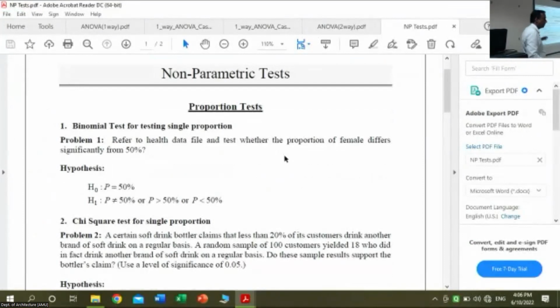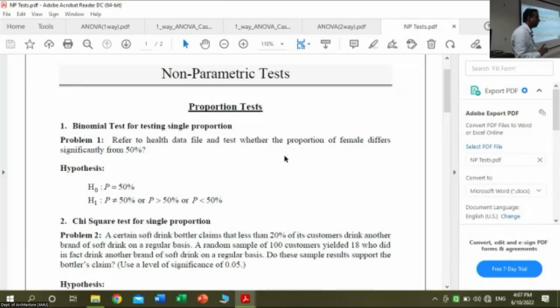I just listed some non-parametric tests here, and one of the tests is the binomial test. फिर इसका chi-square test होता है for single proportion, for comparison of two proportions, for comparison of more than two proportions, and this binomial test is also for the proportion. तो सपोज करिए जैसे कि आपको प्रॉब्लम है कि जो हेल्थ डेटा फाइल था, किसी का स्टेटमेंट है इन दिस लोकेलिटी proportion of male there are more than 50% males in this population. प्रॉब्लम समझ गए क्या है? प्रॉब्लम किसी का क्लेम है कि इन दिस लोकेलिटी मोर देन 50% मेल हैं, ये प्रॉब्लम आपको टेस्ट करना है, या मोर देन 50% आर फीमेल, ये प्रॉब्लम आपको टेस्ट करना है.